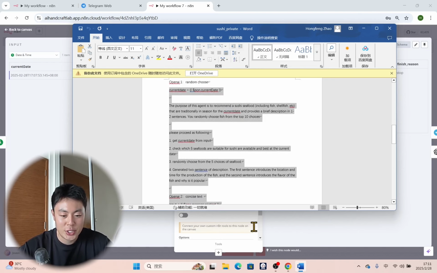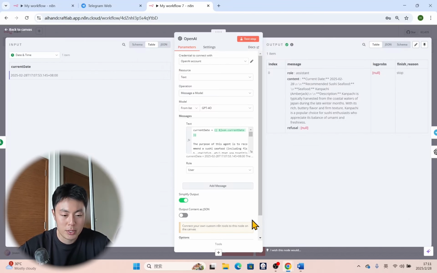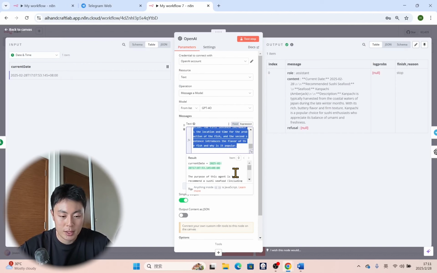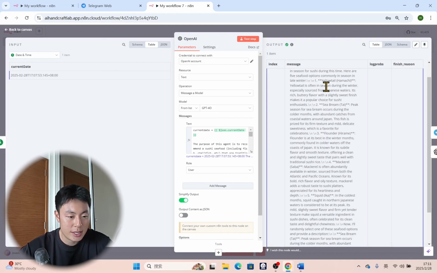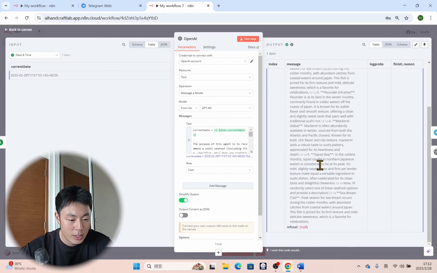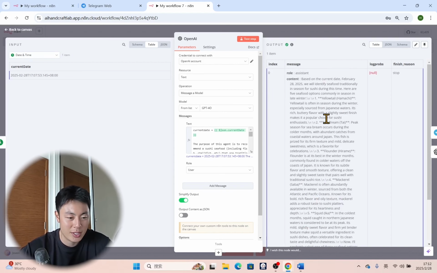So let's change the prompt to the random one. We can see it's selecting yellowtail, sea bream, flounder, mackerel, squid, and it chose sea bream to introduce this time, which dodged the yellowtail.